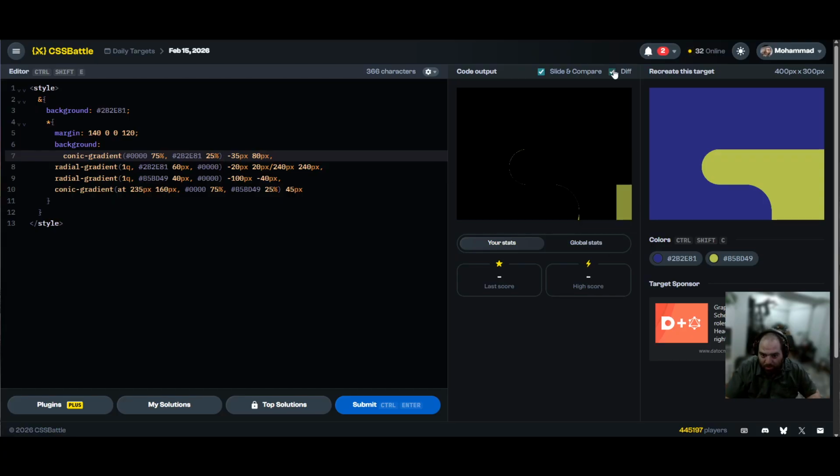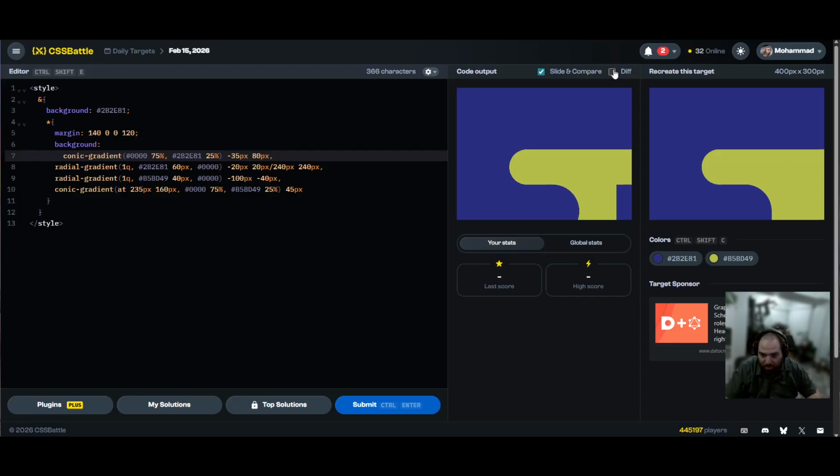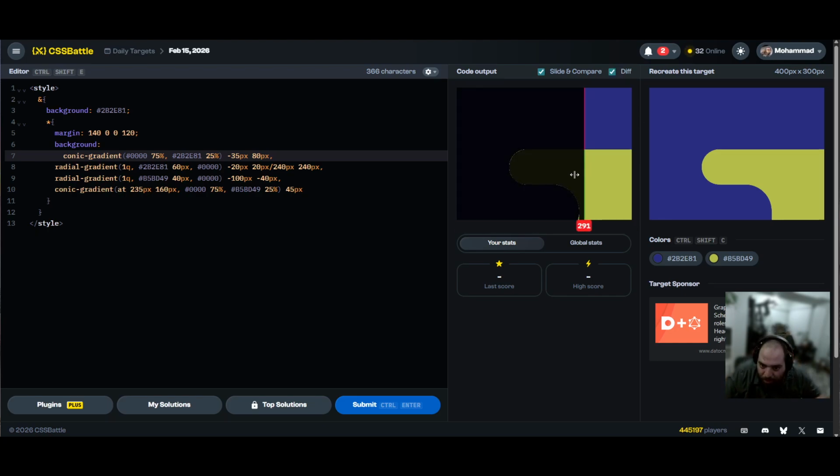Oh my God, and this little lip here, should I put another conic there? Be so much fun. Okay, so why is it off here?